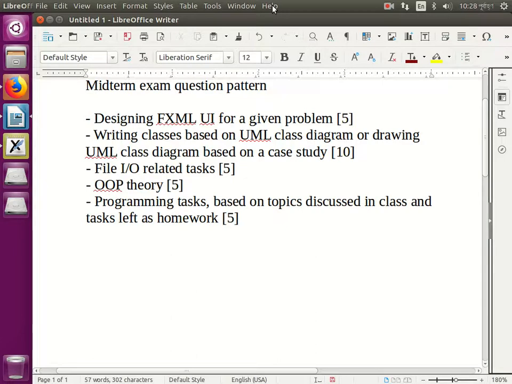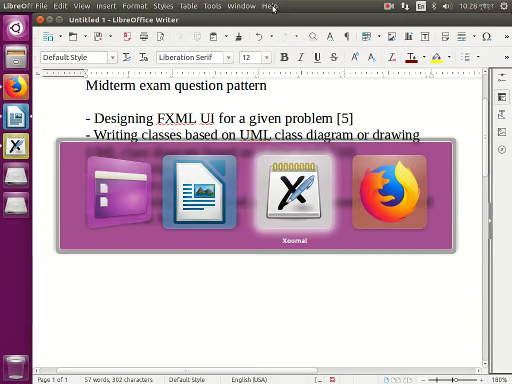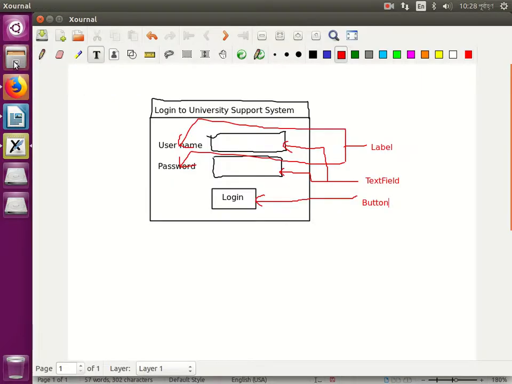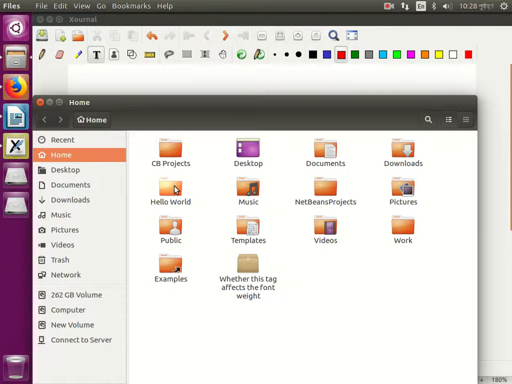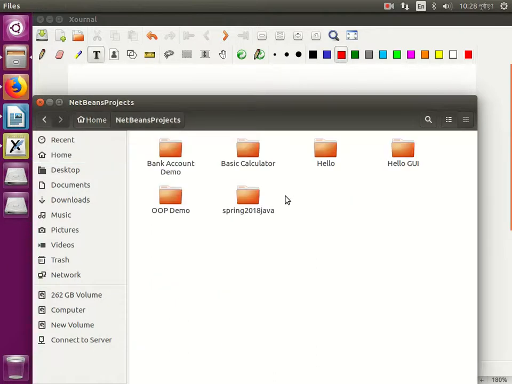The second task is a bit more involving. This is where I may give you the UML class diagram, and based on that you're going to write the classes. So if you have multiple UML class diagrams, for each of those you'd have to write a class. So you can imagine that I give you, let me give you some examples, because I have some UML class diagrams right here in one of our projects, in some of our projects really.